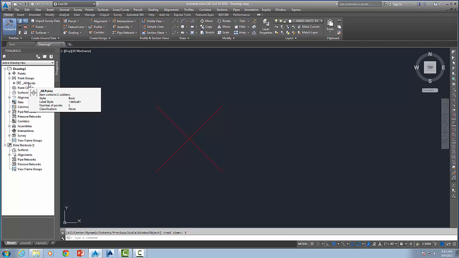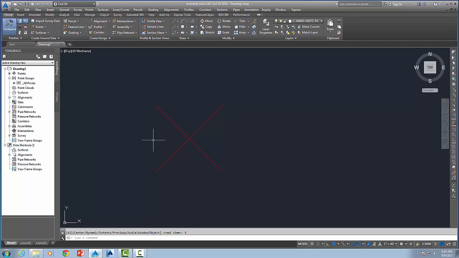Now points are interesting because they exist in several levels in your drawing, and they can exist in point groups which are associated with either point numbers, range, so for instance point 1 through point 50 can be in a point group, or they can exist based on their name. You could have them by name, or you could have them by, say, their description. So our description for this guy is control. So we can have all of our control points in a control point group.